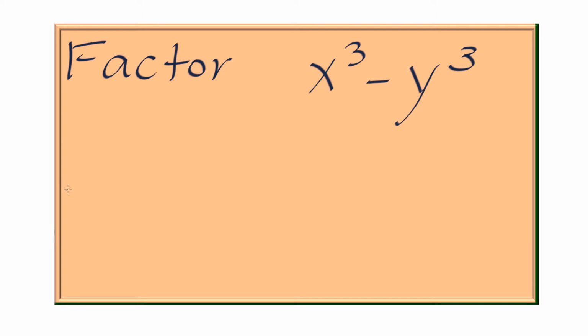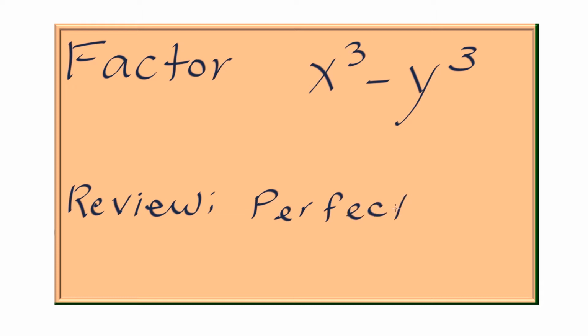Now, by the way, as a preparation, let's review perfect cubes. What are those perfect cube numbers? Perfect cubes are those numbers that we obtain from cubing positive integers. Say 1 to the third power is 1, so 1 is a perfect cube. When you raise 2 to the third, that's 2 cubed, it's going to equal 8. So 8 is a perfect cube.